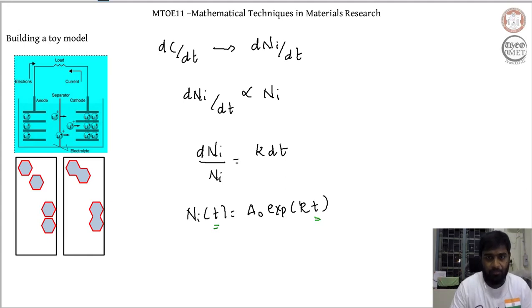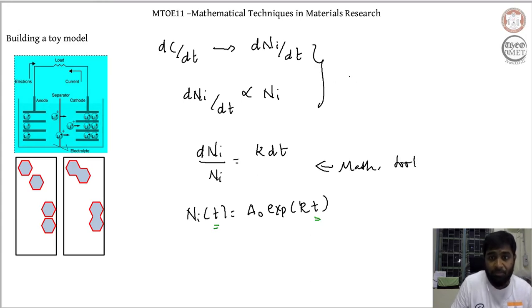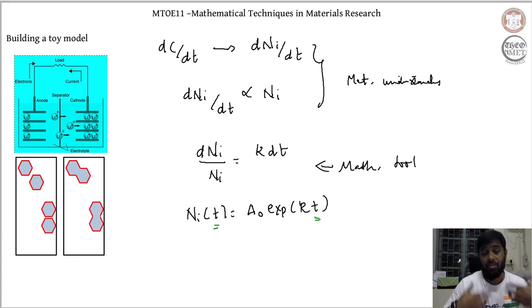So we started off with a problem, we translated it and placed it into a mathematical framework. Then we took our understanding of the material and arrived at an equation for it, and only then did we use our mathematical tool to solve it. All this primarily depends on our material understanding. So this is one framework that we can use to theoretically approach any material based problem that is hugely relevant to us.